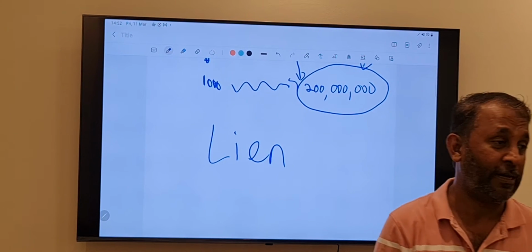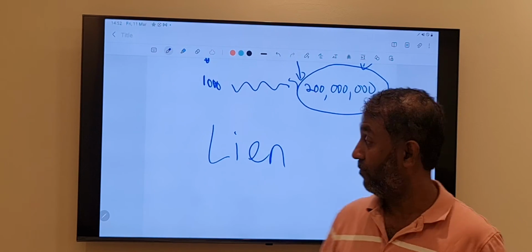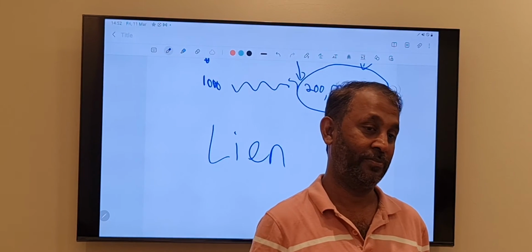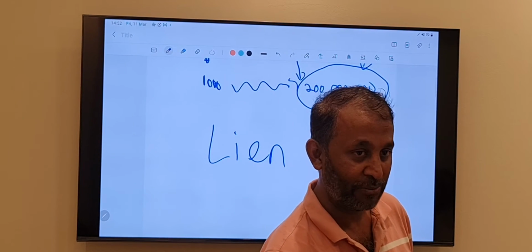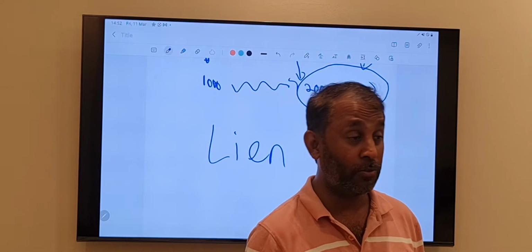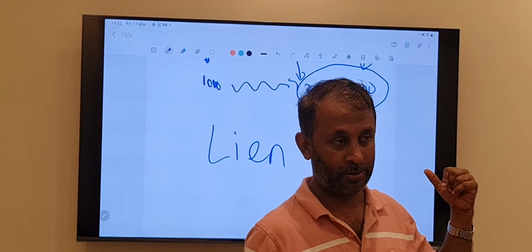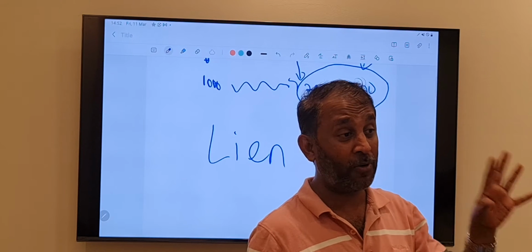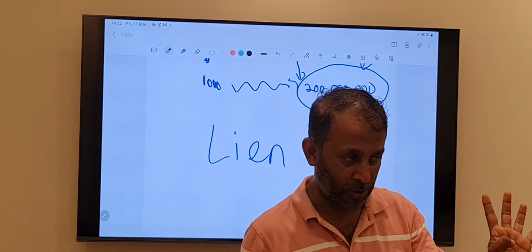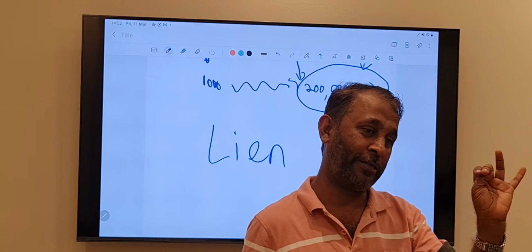When you see any legal title deeds with this word, that means that deed has already been mortgaged. You understand me? Okay. So you cannot re-mortgage this type of deed. So this type of loans and suppliers are known as secured suppliers. So unsecured suppliers, secured suppliers and shareholders. These are the three groups.